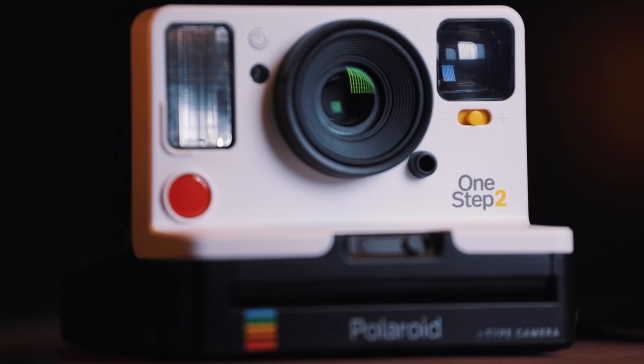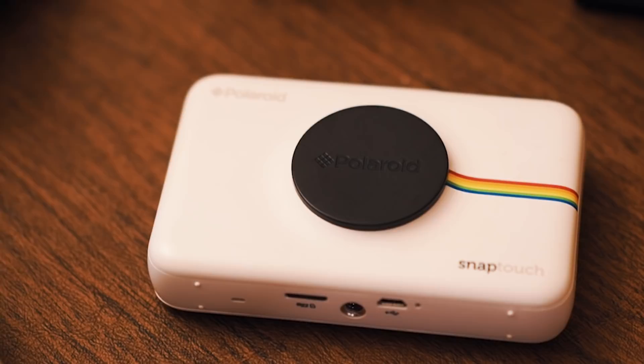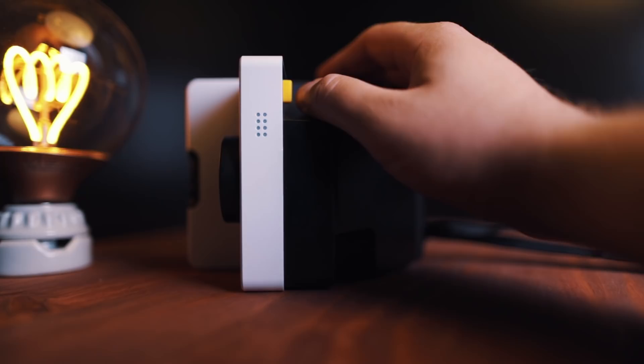On to aesthetics. This camera is a straight up 10 for me. The design is so sleek and gorgeous. It's reminiscent of the classic, but at the same time it managed to introduce some modern elements — something some other Polaroids have a hard time with. My favorite new element is the LED light panel on top. It indicates how many shots you have left — it's such a cool at-a-glance indicator. And I'm a sucker for the way the lights dance when you load in new film. The way the lens looks on the camera, it's beautiful. I really can't praise the look of this camera enough — it's absolutely awesome.